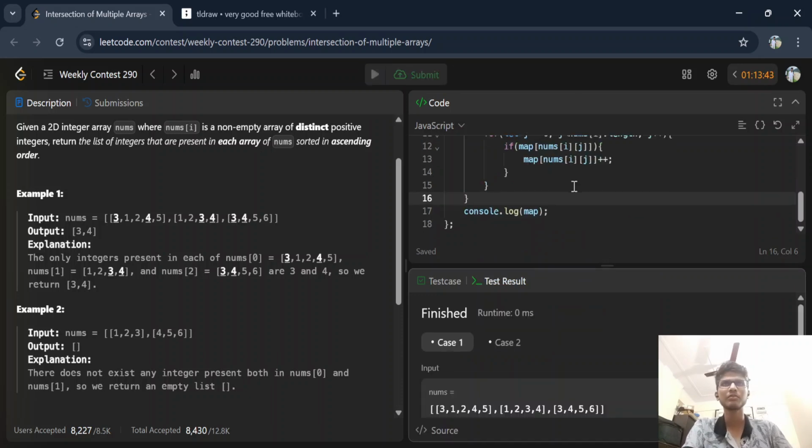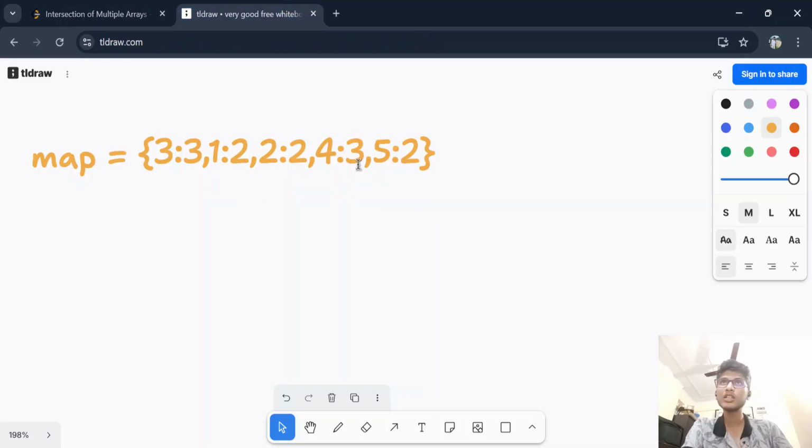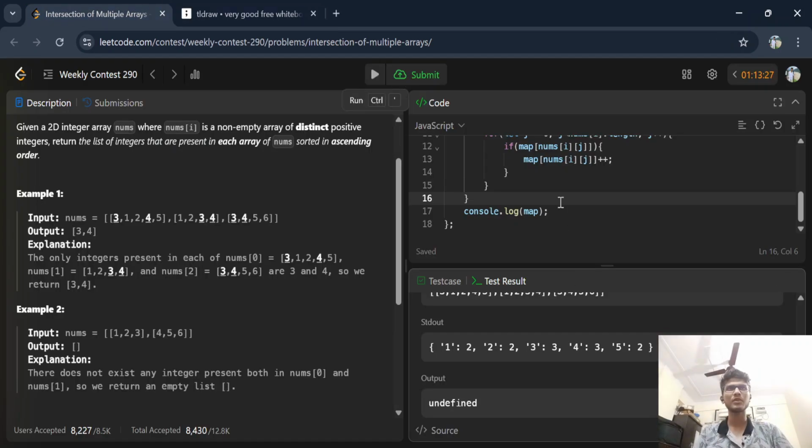So 1 is 2, 2 is 2, 3 is 3, 4 is 3. See, I told you. 4 is 3 and 3 is 3, 1 is 2 only, and 5 is 2 only. So that's our map. We have made our map totally fine.